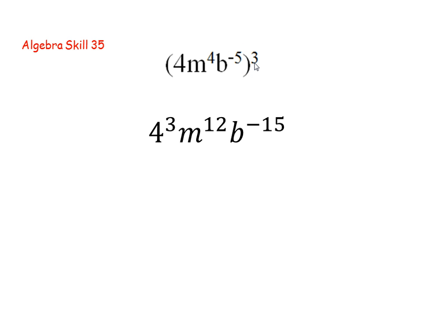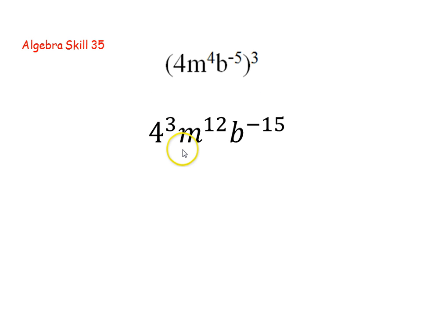So going back to the very first problem on the test, what we do with these exponents is we multiply them. 4 times 3 is 12. Negative 5 times 3 is negative 15. And there's no exponent on this 4, so it's kind of like having an exponent of 1. And 1 times 3 is 3. So we have this here.